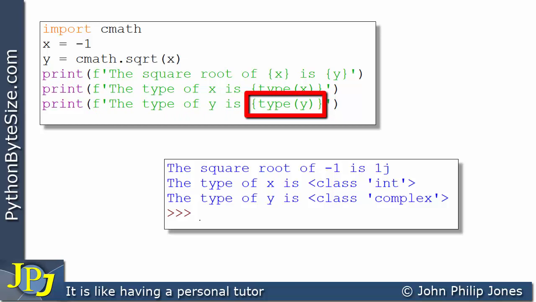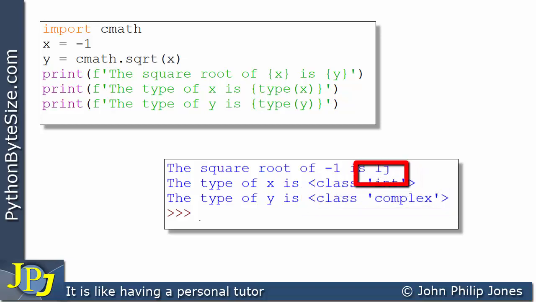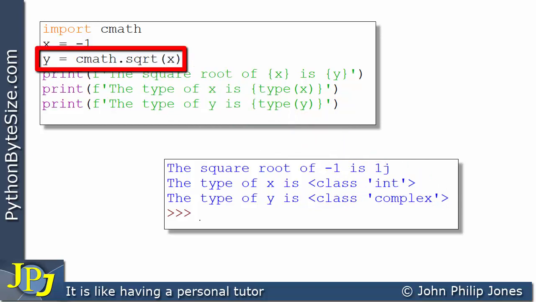Now this line will tell us the type of the variable y, and you can see I'm outputting that here. So if we go and have a look at the runtime, we can see it's telling us the type of y is, and here you can see it says class complex. So y is the name that is bound to an instance of the complex class. In other words, y is an object of the complex class. And we can see that that instance, that object, has the value of 1j, which is what we would expect, because what we were doing on this line was taking the square root of minus 1, which is j, and of course that j, which is a number, remember, was assigned to the y.